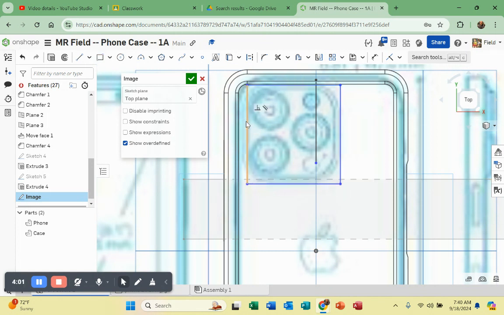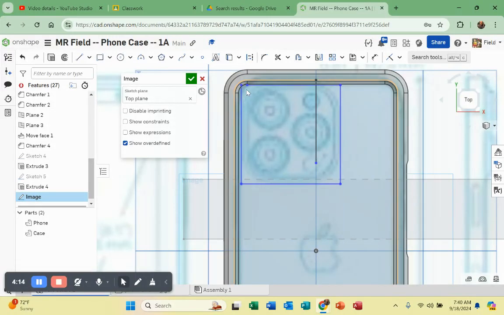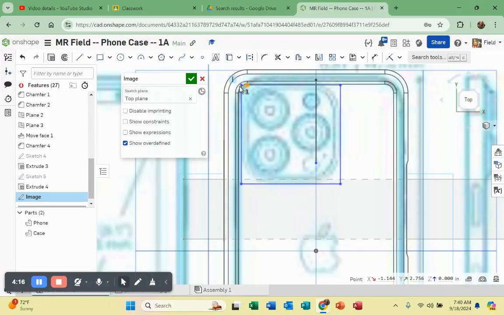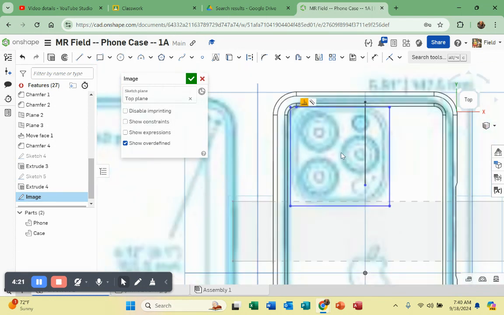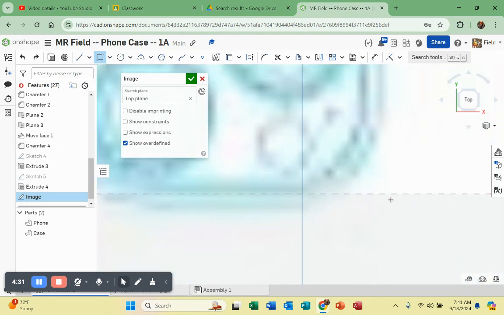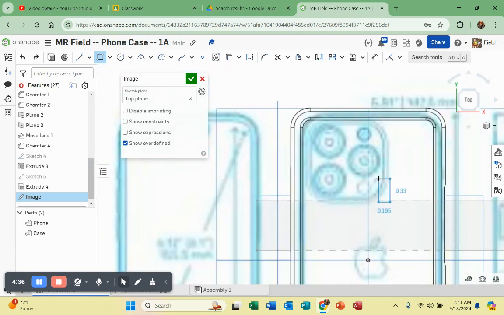I didn't quite get enough of it over here, so I'm going to go ahead and try and move that. And the reason it's not moving is because it locked it at that point. It thought that's what I wanted, but I didn't want that. So actually, I'm just going to stop fighting this and just Control Z, and I'm going to go ahead and make that rectangle. See, it thinks I may want to start that rectangle at that line. That's why it highlights it, but I don't.